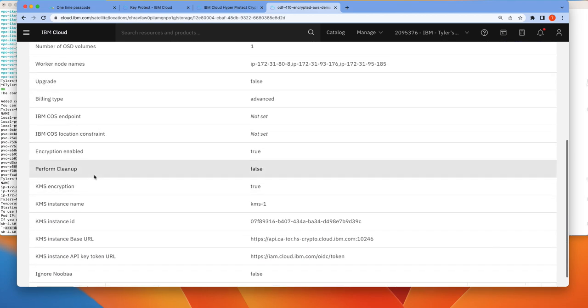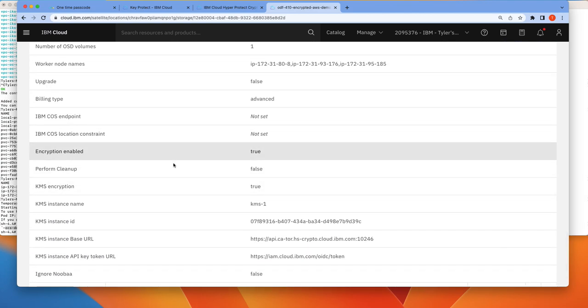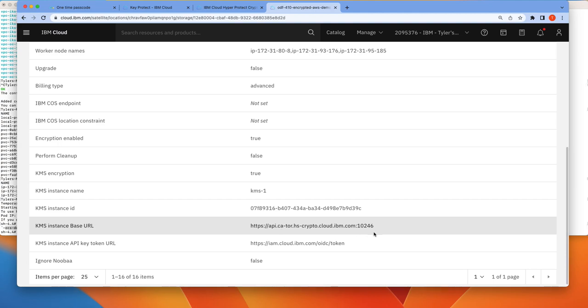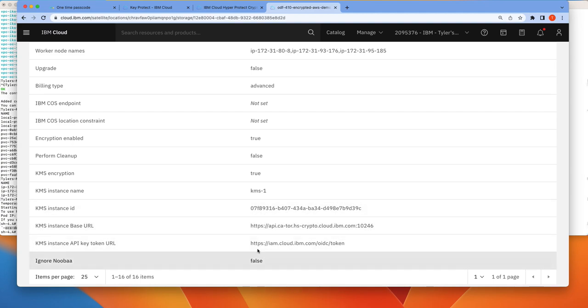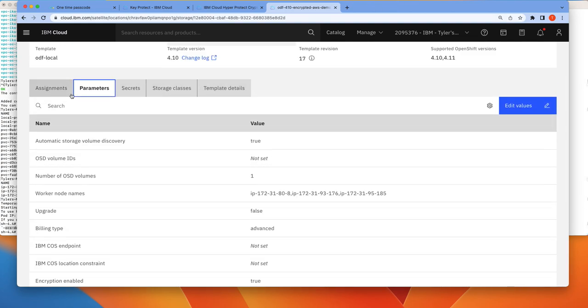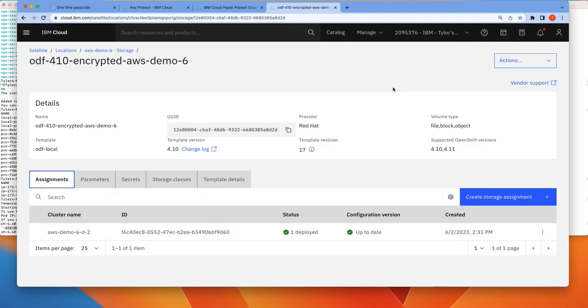We're going to see that we enabled encryption and pointed to the Hyper Protect instance that will handle the keys and gave it its metadata. And then from there, with that just assigned to the cluster, it will go ahead and automate the deployment of that entire solution across the environment.